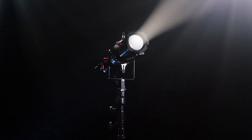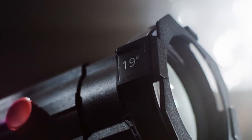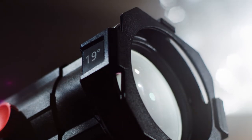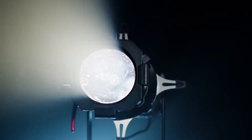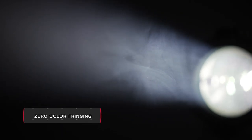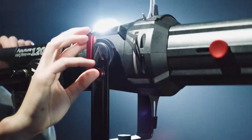Since the quality of the optics matters as much as the control the fixture gives you, we've left the past where it counts. We designed this Spotlight mount to have entirely new optics — glass that works in tandem with our perfected chip-on-board LED technology from the bottom up. By combining the designs of the Fresnel 2x with a new high-resolution front element, the Spotlight mount projects an even light with zero color fringing. And unlike traditional tungsten or HMI accessories, the Spotlight mount dims from blinding white to total black without any color shift.